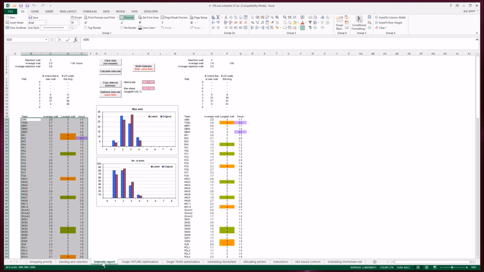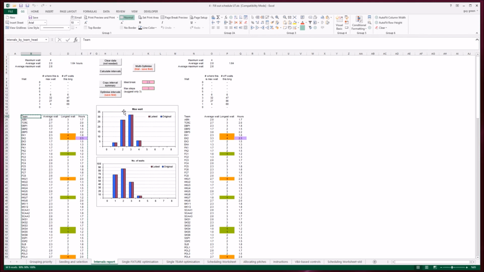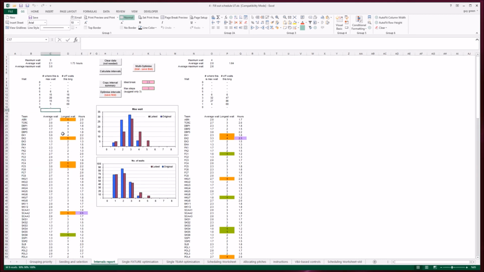Now if we go back to the intervals report, and I'm going to copy the interval data. So this is our optimized set of information here. And then let's just calculate the intervals for this new one. Well, you can see that we've slightly reduced the number of on-off matches, okay, actually we've made it slightly worse here, but I think by optimizing it, we will probably be able to improve things. So I'm just going to click this. I'll jump ahead in terms of the editing of this.